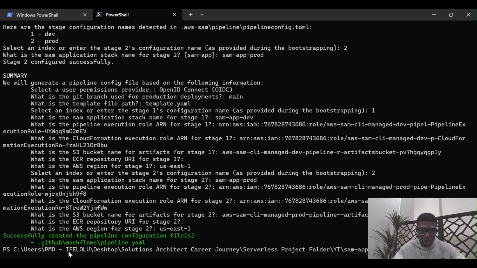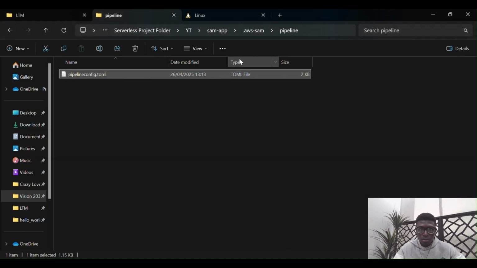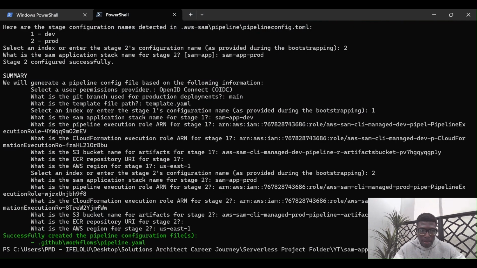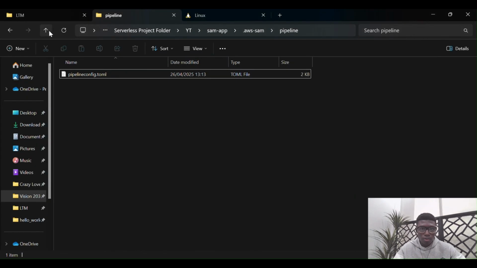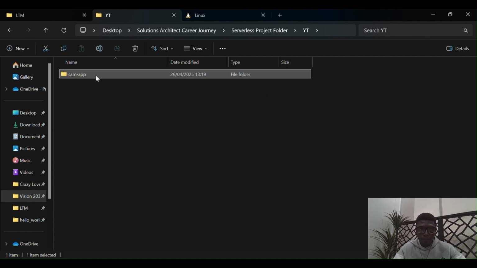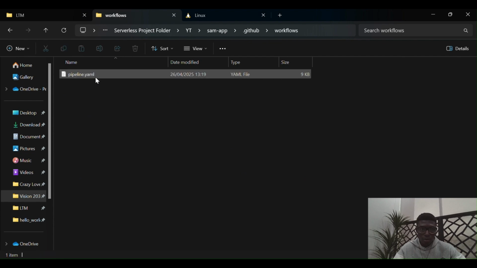So successfully created the pipeline configuration files. So if I go to GitHub workflows pipeline, I should see that there. GitHub workflows, pipeline.